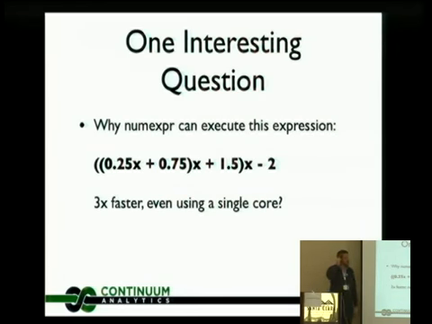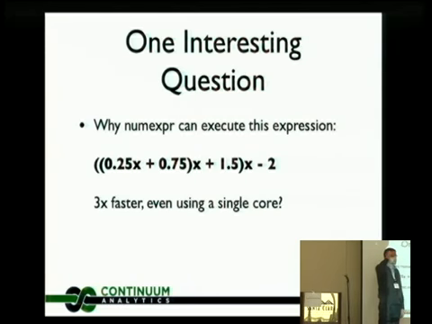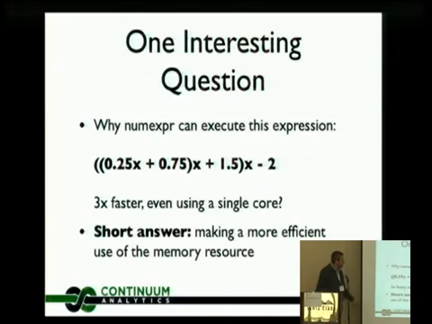Okay? So this is where your solution, some of you suggested that NumPy has a way to evaluate things differently than numexpr. And the way that numexpr is evaluating things is by making a more efficient use of the memory resource.